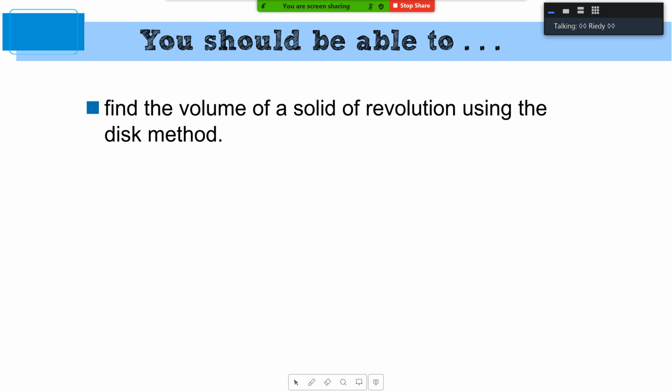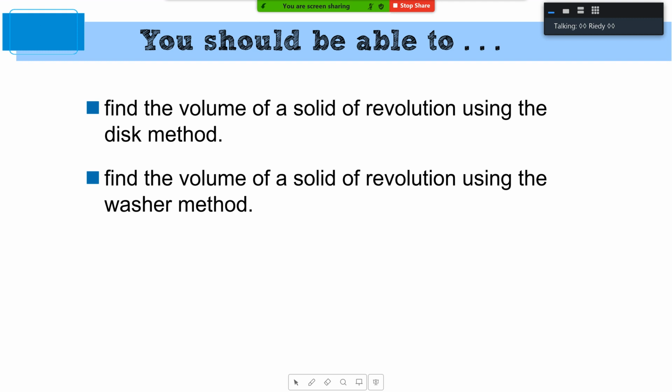These are called solids of revolution. They're solids that are found by revolving some area and creates a solid. And in fact, you can get a sphere by revolving a circle. And we'll talk a little bit about the calculus of that later on. So the first one is what's called the disk method. The second one is called the washer method. This will make sense when we get to it.